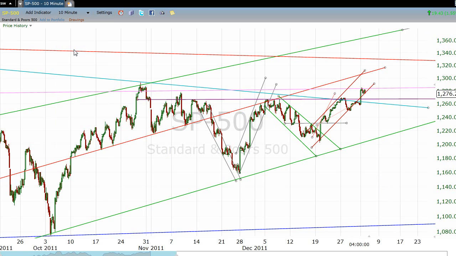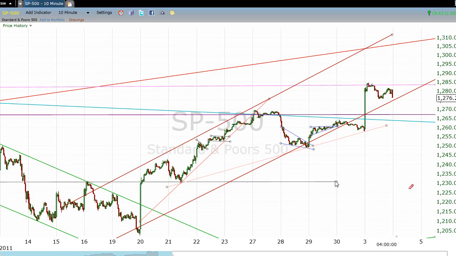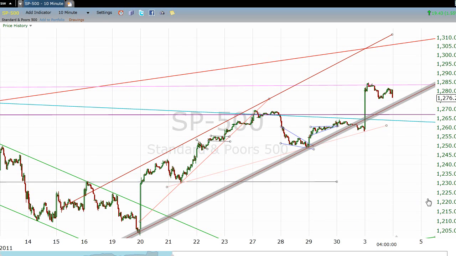The other thing is, if we look at a 10-minute chart, I just want to reiterate what we talked about in the weekly review, and that was that little move underneath this line right here on the 30th looked suspect. And today it kind of played out that, yeah, it was suspect. Again, that lazy trading just before New Year's, it just didn't look like there was very much commitment one way or the other here. So nice gap up today. Maybe it's the January effect. How long it lasts, I do not know.